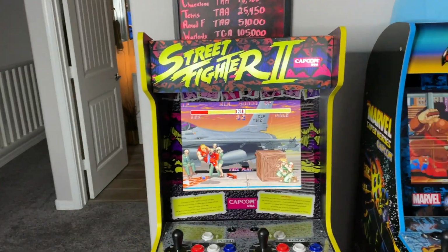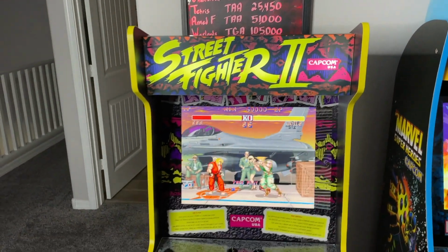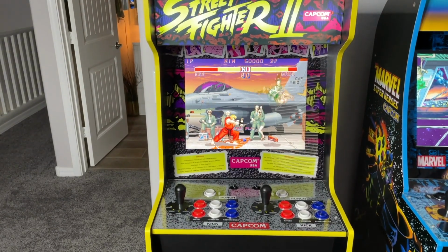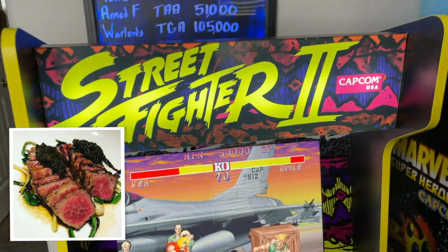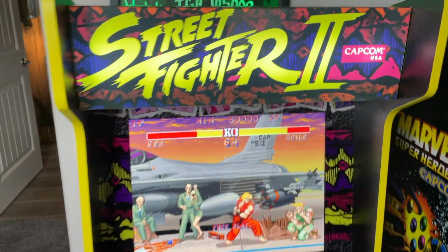It is, however, a pretty solid construction and a well done product that comes in at a price point that is relative to its quality. So stop operating where you're on a ramen noodle budget and you're wanting steak and caviar, okay? You're gonna get what you're getting, a 3/4 size at-home cabinet that can be played and enjoyed as long as you have the right mindset.